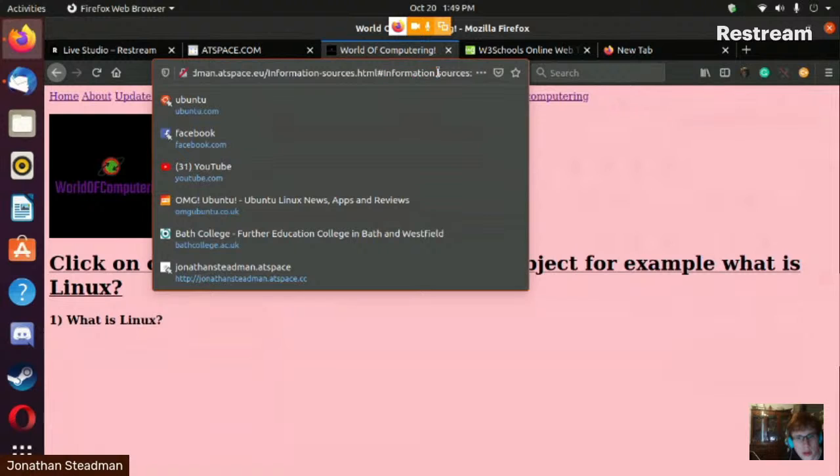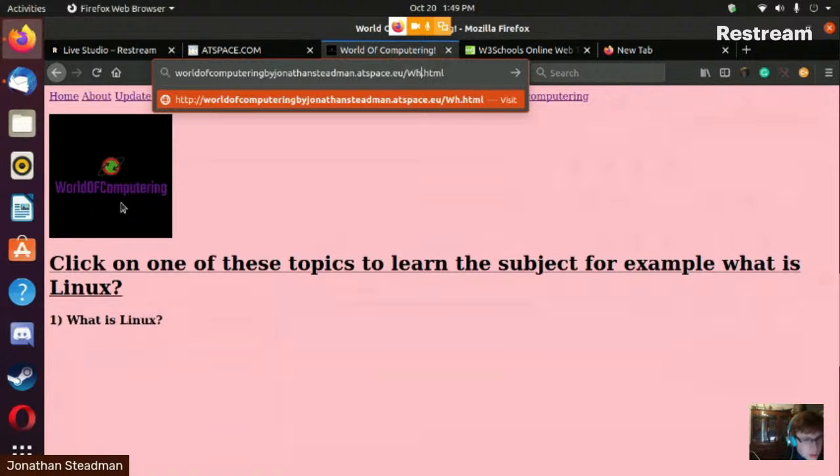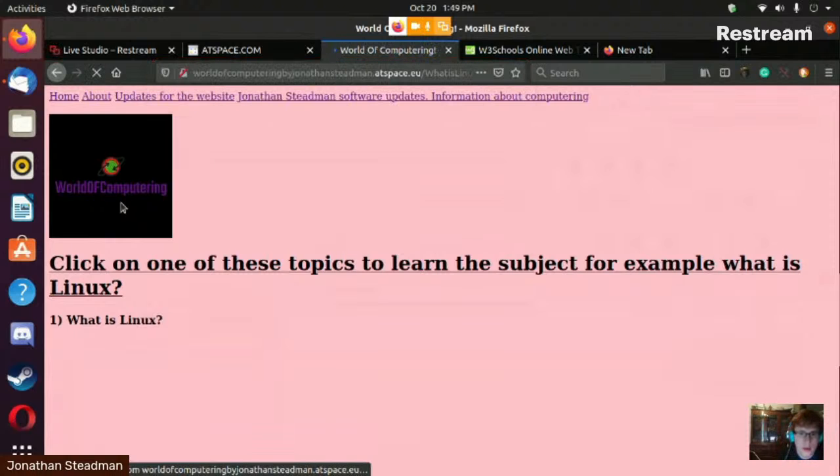So if I enter the body tag, now if I enter the HTML tag, then what that should do is, okay, if we change this code, if we get rid of this, because I don't want this, what is Linux? And that should just take us to our web page.